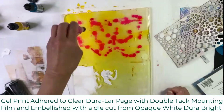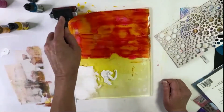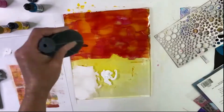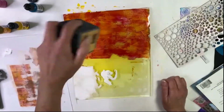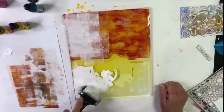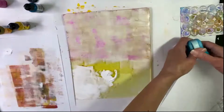First, I'm going to make a gel print using alcohol ink on a gel print plate from Ranger. I'm going to brayer the ink around and blow it dry with a Tim Holtz ink blower. And then I'm going to use a rubber stamp to just stamp some patterns in the ink. Once this is completely dry, I'll brayer a little bit of white acrylic paint across the gel plate so I'll be able to lift up the print.